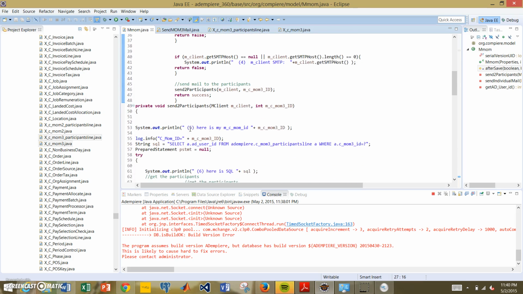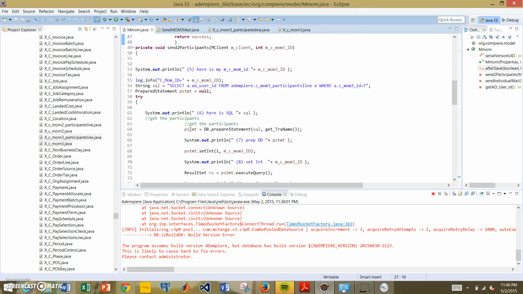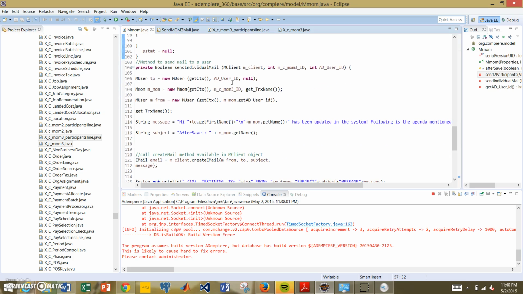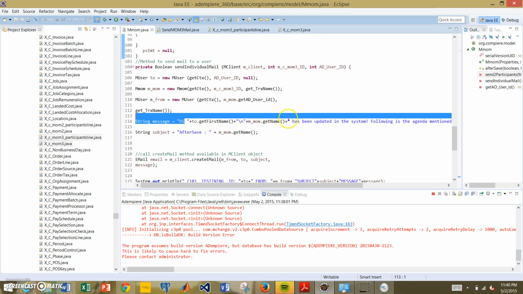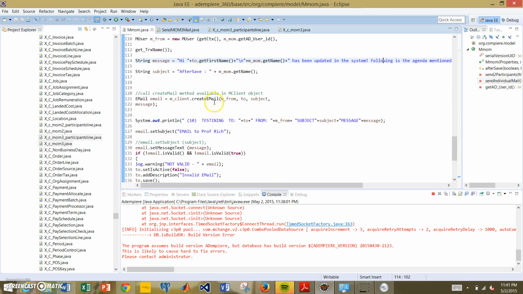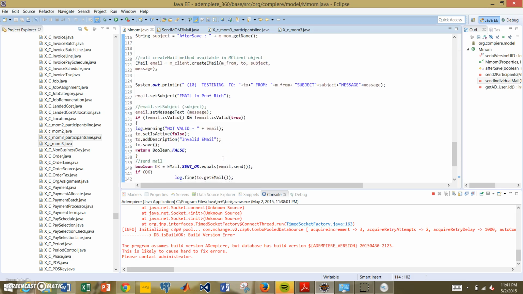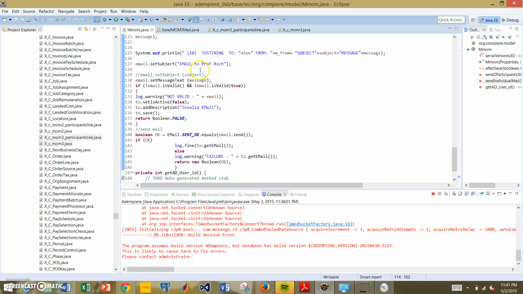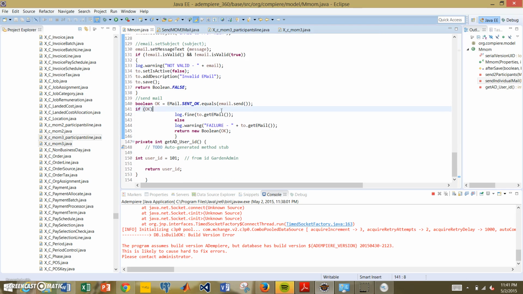And so we have all this. This excludes all the extra stuff that's unneeded and gets strictly to the stuff I'm using. You can see this is where we actually get the name, and then get the agenda, and then there's the after save again, and that'll actually print out, and then email to our professor, and that's about it.